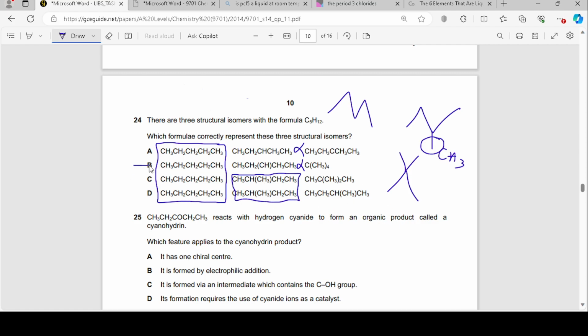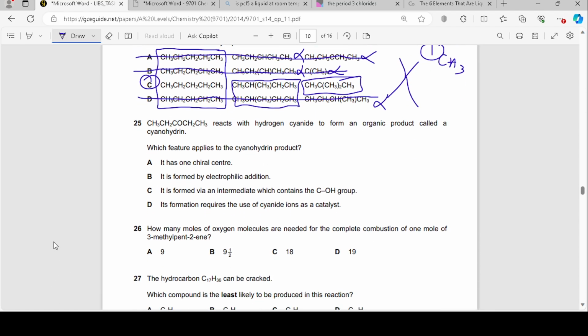I mean, now I've eliminated A and B at least, but now I'm looking at C. So then that should be a propane isomer which has two branches. So CH3C, CH3 twice, CH3, whereas this one is CH3, CH2, CH3. Is it the same as the second one? I don't know, but that's kind of weird. Why would they write the same one twice? Never mind, but D is also wrong, therefore. And so your answer is going to be C, because that's the only one that has three correct isomers.